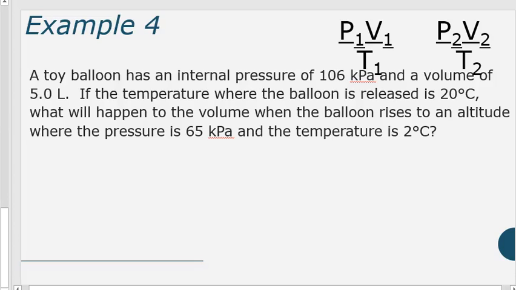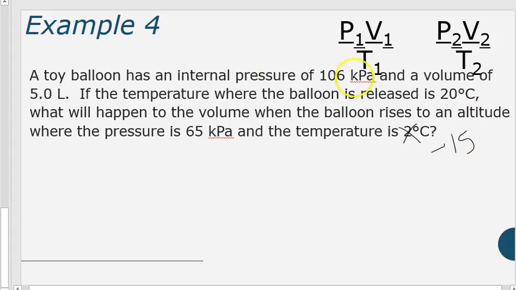Okay, let's try this again. Example 4 in the PowerPoint here is a little different than the one that you have. So let's go through and fix, I think it's just one of the numbers at the end. Instead of it being 2, I think you guys have negative 15 degrees Celsius.